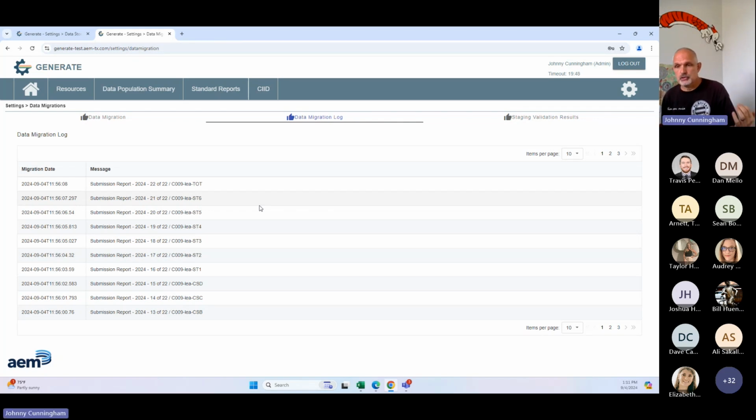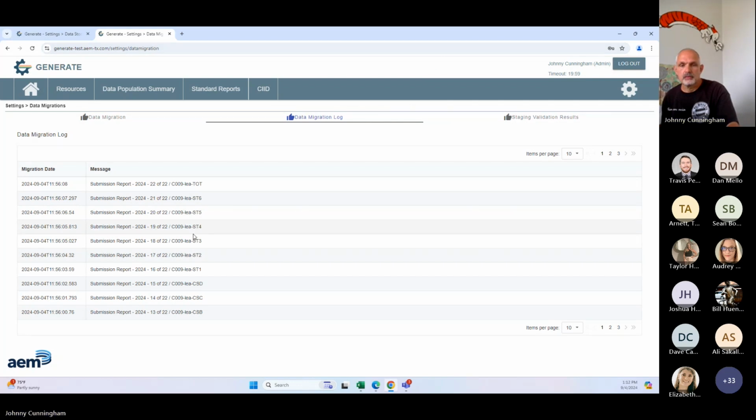This actually shows you a live view of the log. So this will update if you're running a migration. This page polls, I don't know exactly, I apologize, but every few seconds, it polls the data migration histories table and shows you the most current set of information. So you'll actually see the messages as the migration is running. The last migration we happened to run was 009.